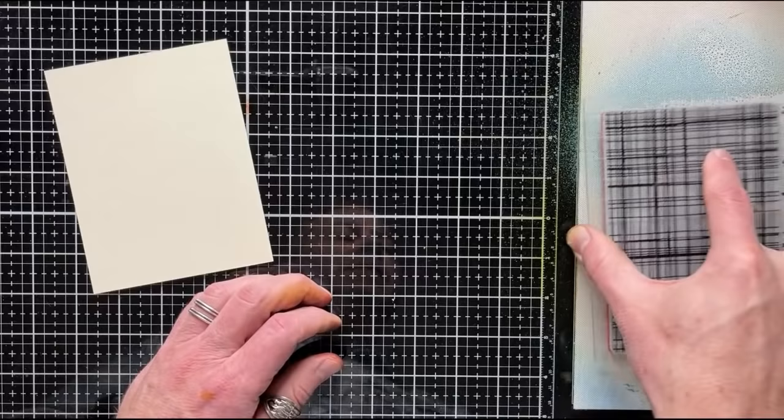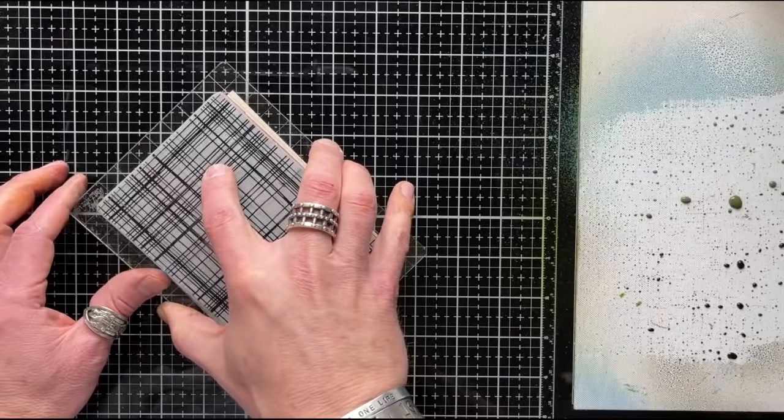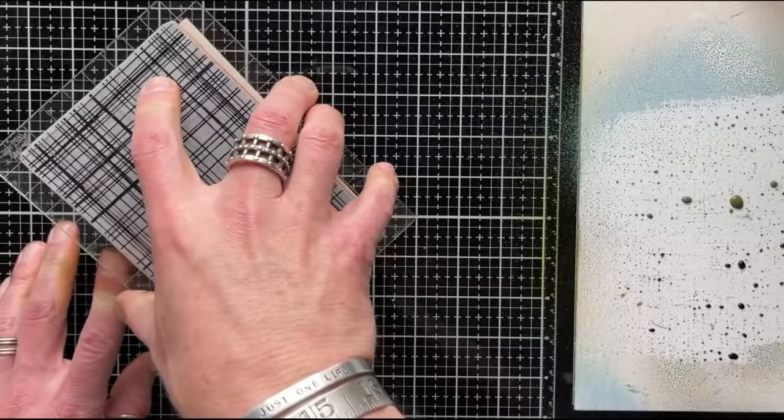Get some ink on there. And I do shake it. You see how you can get some drips, right? You can still shake that off, or you can just tap that off. But I'm just going to go for it because I don't mind that it's going to be distressed in some way. Can you do this with clear stamps? Absolutely. There'd be no reason you couldn't. Yes, the answer is yes.